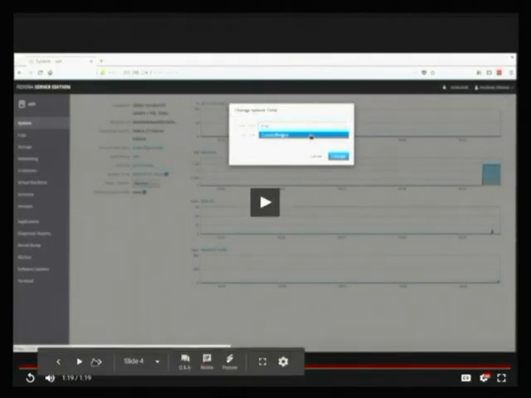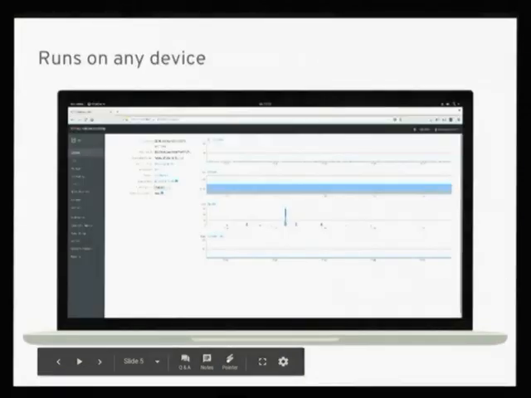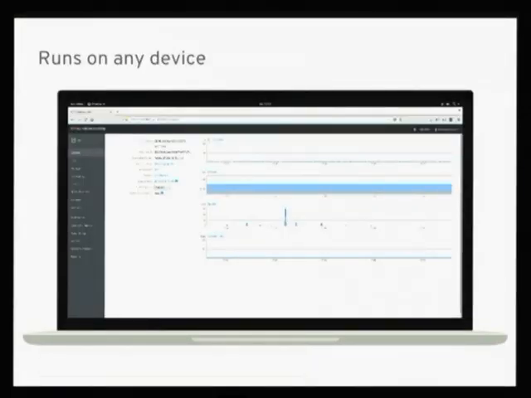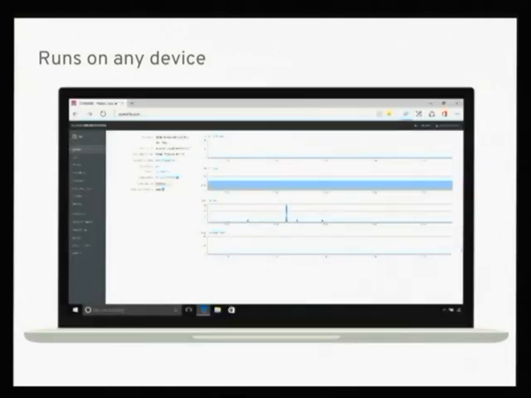And how do I advance here? Yeah, this guy. All right. Since Cockpit runs in a web browser, you can access it from any device. You can access it from a regular Fedora laptop. By default, on a Windows laptop, without any extra software, you can run it and connect to your servers without installing PuTTY, any of that.